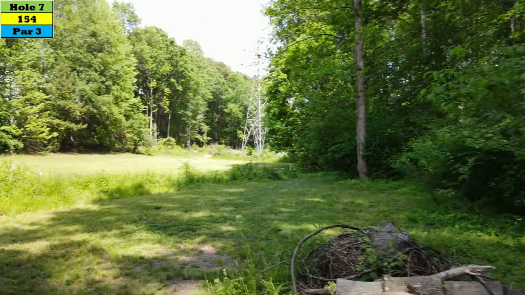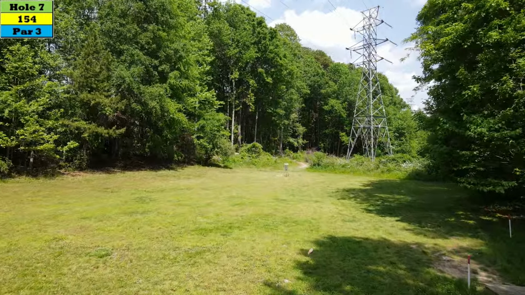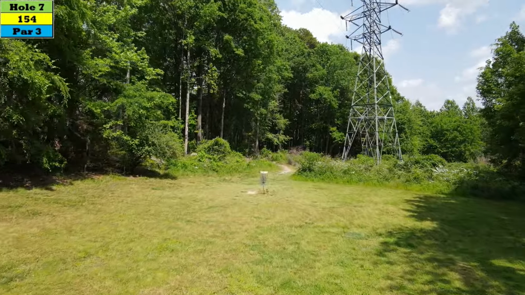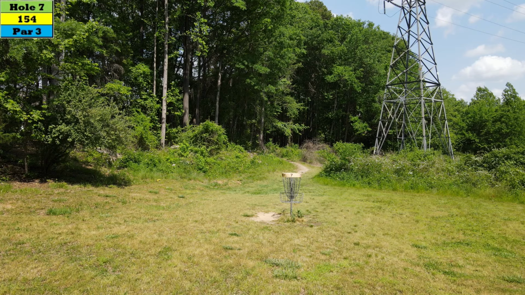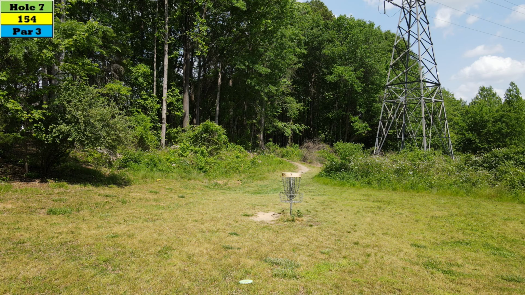Hole 7, 154 feet. This plays from the normal drop zone. Everything before the river is hazard play, and this is just the normal play. So this is another aceable hole.